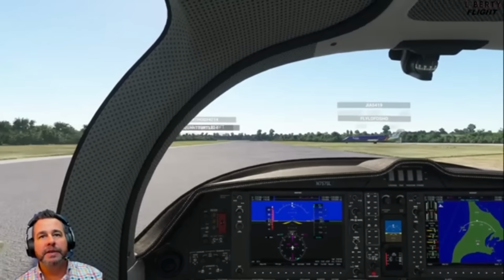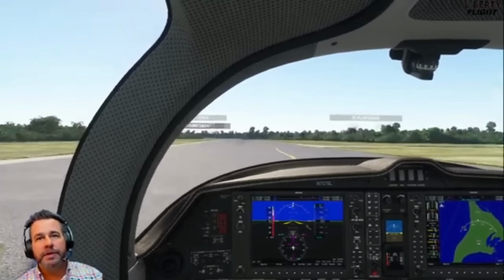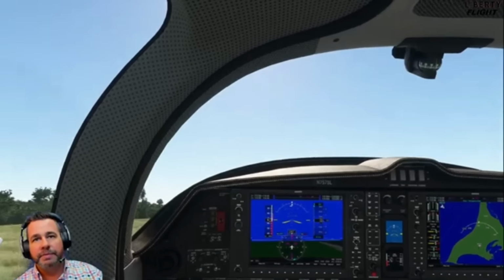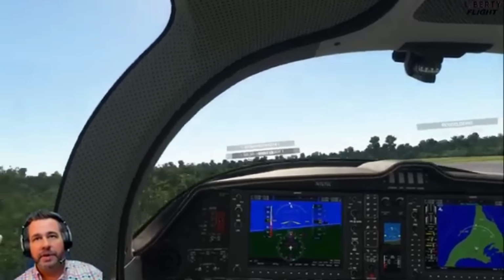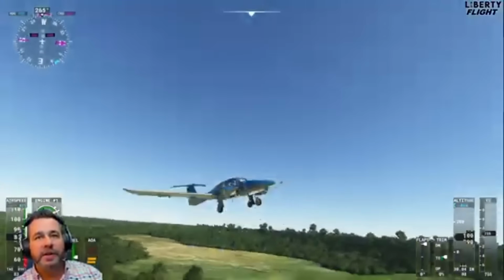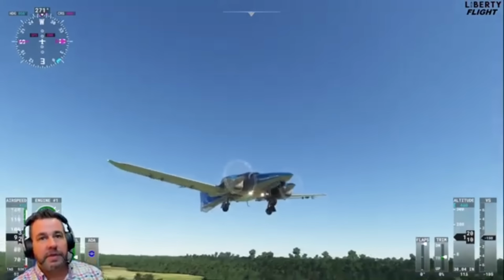Left rudder coming in. Airspeed's coming up here. Almost at 60 knots. Ooh, get a little bit of a crosswind there. And I'm... whoa, whoa. Okay, almost stalled it out there. Whoa, whoa, whoa, whoa, whoa. Oof, that was a close one. All right, I had a lot of crosswind there. I didn't realize we were gonna have that.